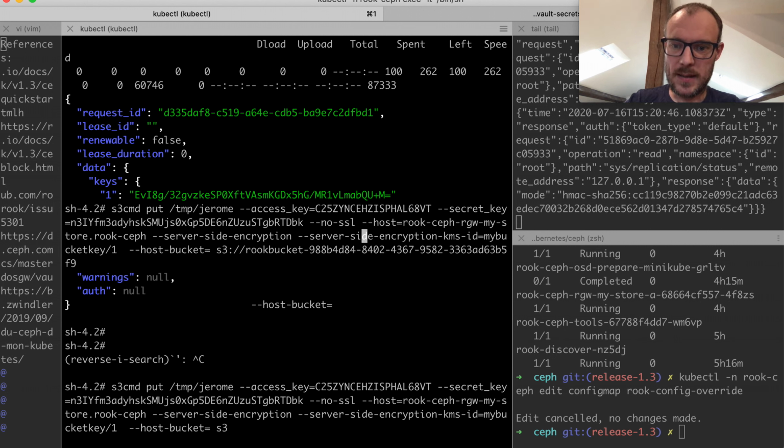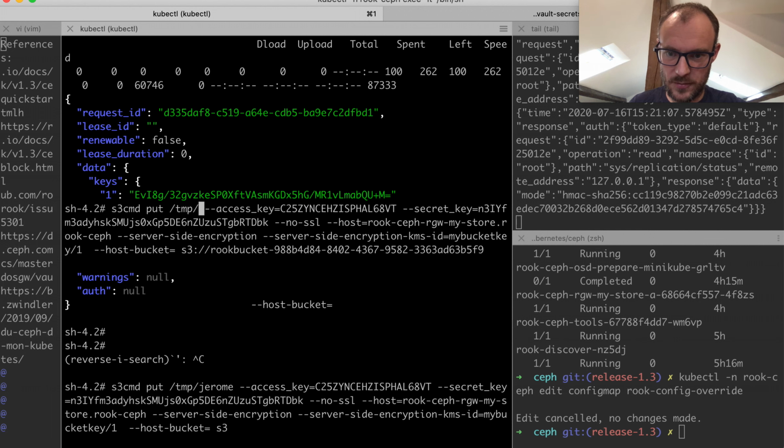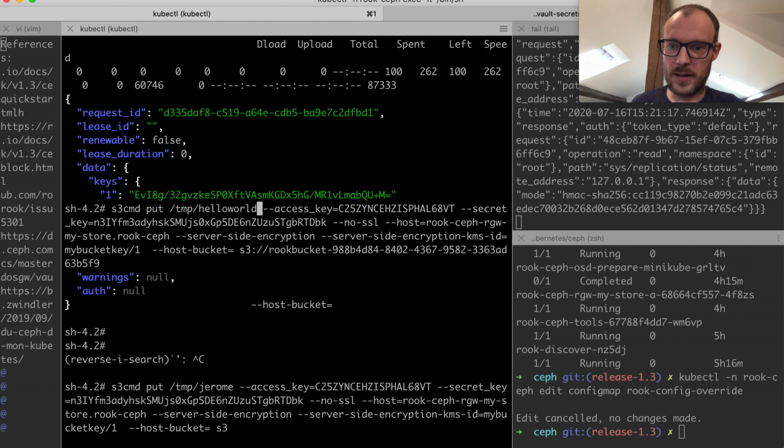I'm asking to do a server-side encryption. I'm asking to use this Rados gateway, so the host rook-ceph-rgw-my-store-rook-ceph. And here is my secret key, my access key that allows me to authenticate towards my S3 bucket. And here I'll use the hello world, which I just created.